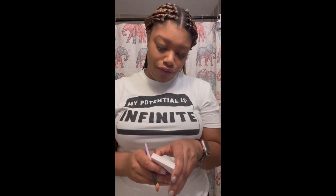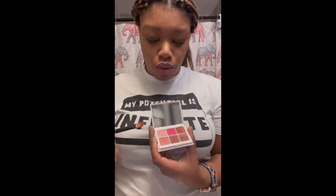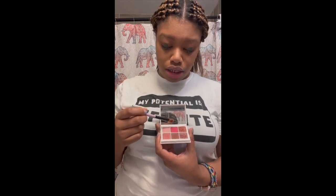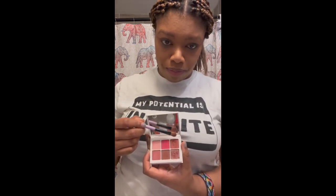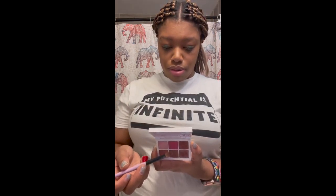All right, so now we're going to finish up with the rose. This is the 4 of the Snap palettes. We're going to start with, again, this light pink as the base, this bright pink as the top, and then this shimmery pink to go on top. So we're using Sleepover, Little Miss, and Stunt Queen on top.